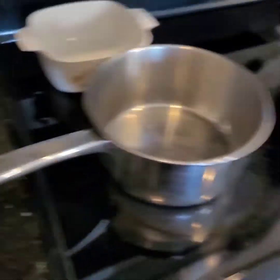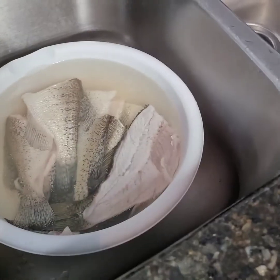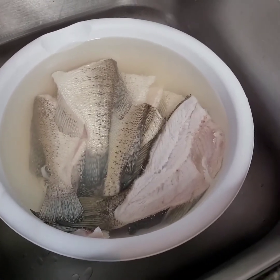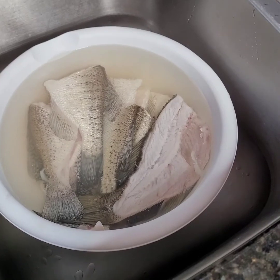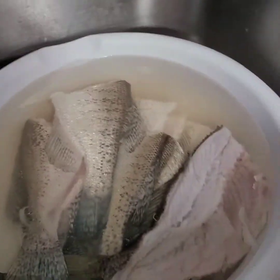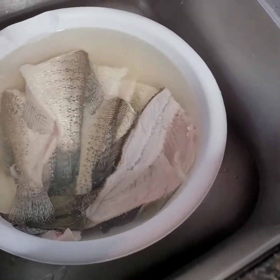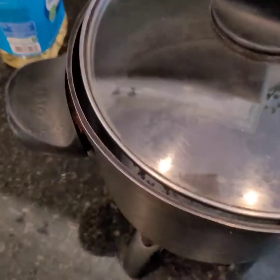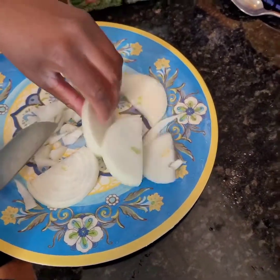Also I forgot to tell y'all — she went fishing and she caught these fish. Y'all look at one of my shorts — I caught my first fish! These are crappies. Ain't there a bass in here too though? One bass and one crappy — we're just gonna taste that bass, I've never had bass. So she scaled them, cut the heads off, and had them soaking in some water and a little bit of vinegar just to make sure they're cleaned real good.